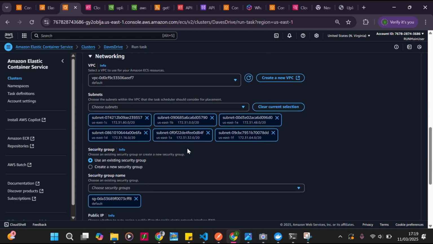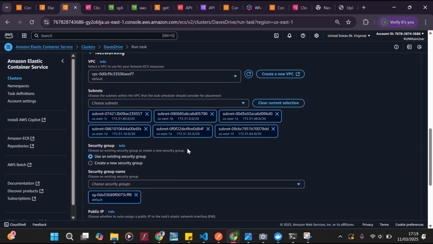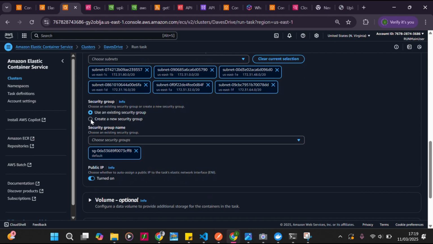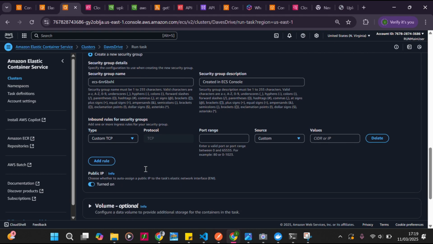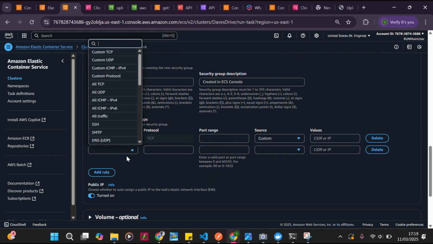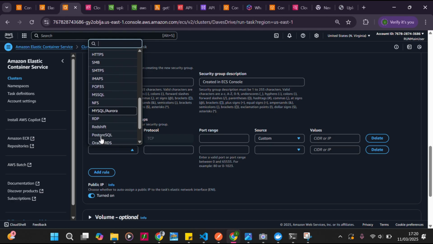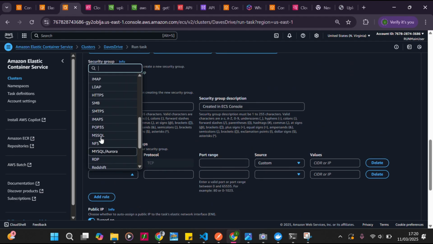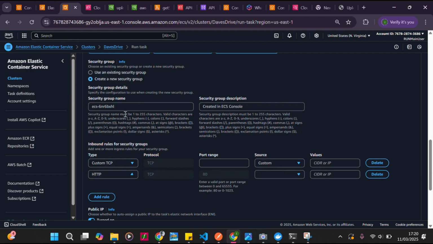Now I have to also set up the networking to allow HTTP for it to work. So just create a new security group and attach HTTP type with the protocol. Scrolling down to HTTP.